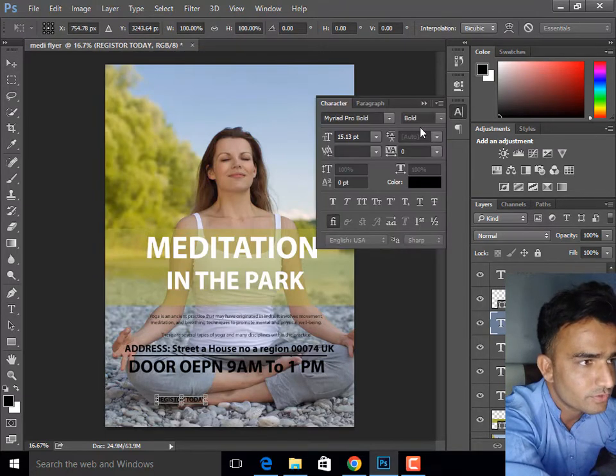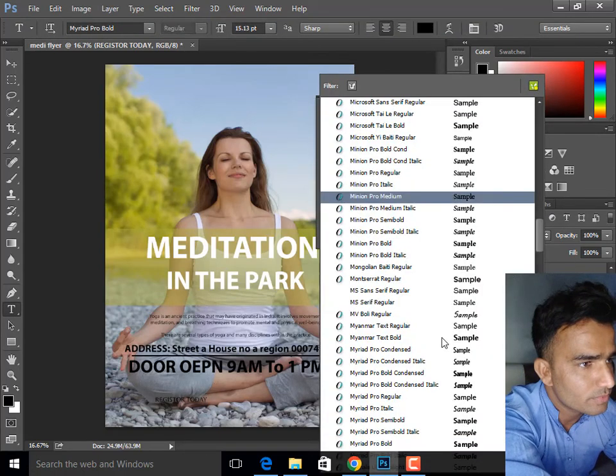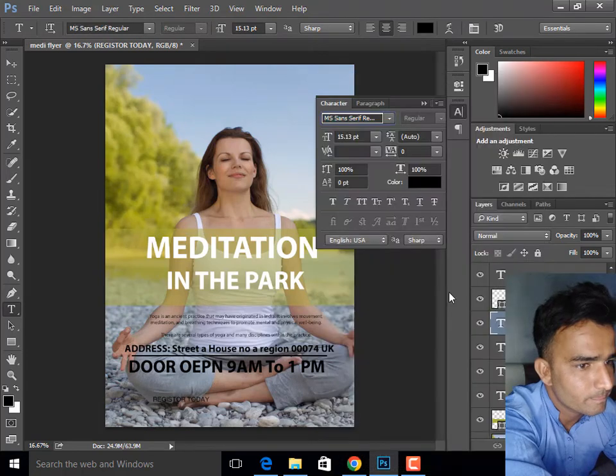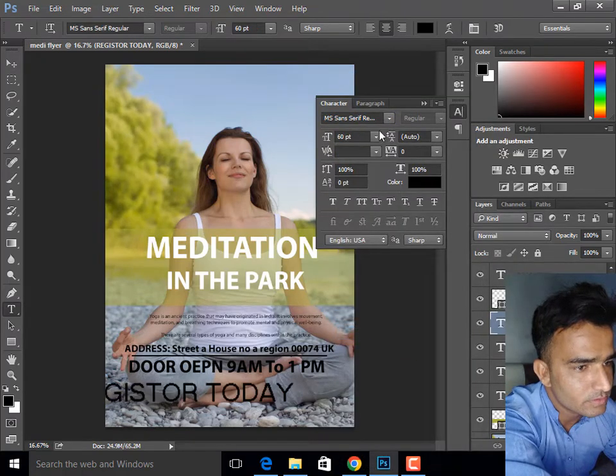Increase the size of register today. The size should be 60.